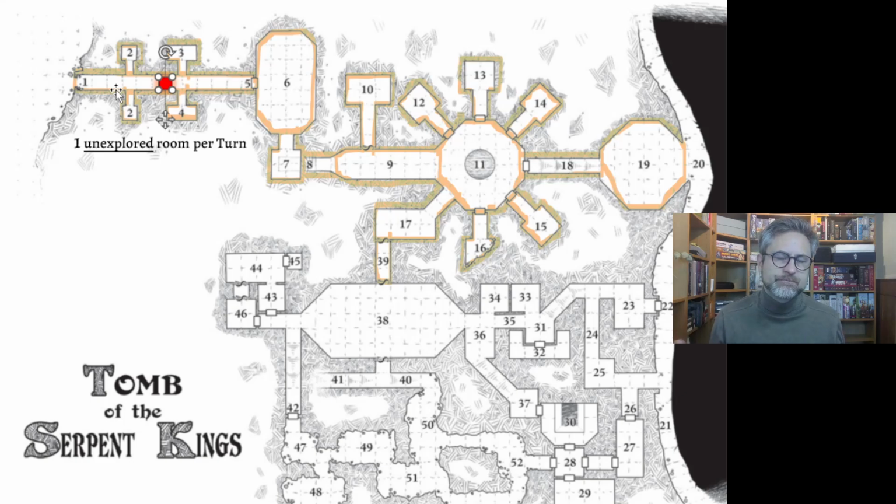So now, usually what happens is the same thing. The rogue, he says, okay, I'll check the door for traps. All right. So then in my head, the rogue is here, checking the room for traps. Then I usually ask, okay, this will take a turn. What do you guys do? Are you just waiting?